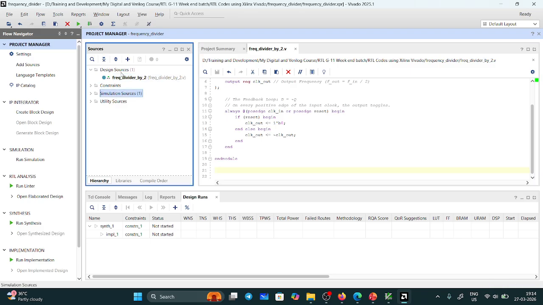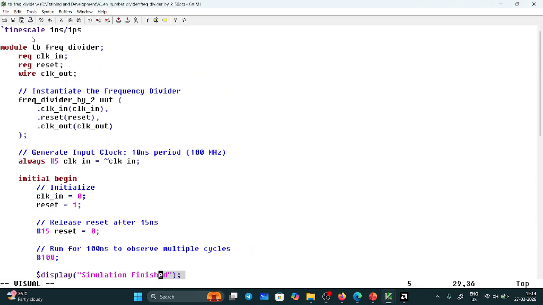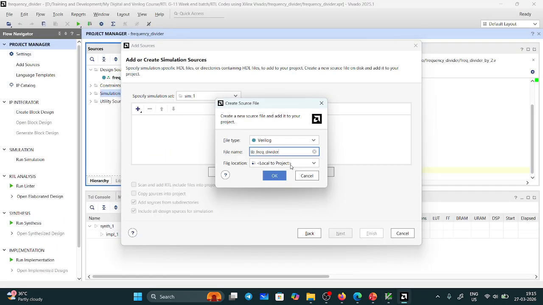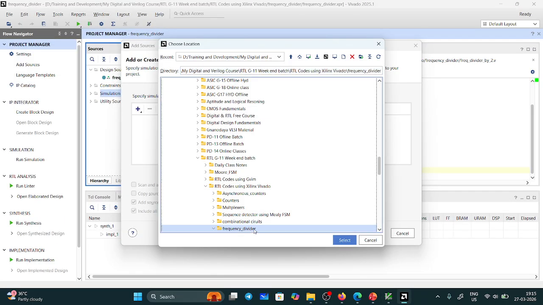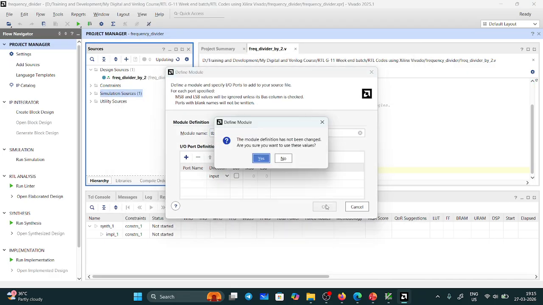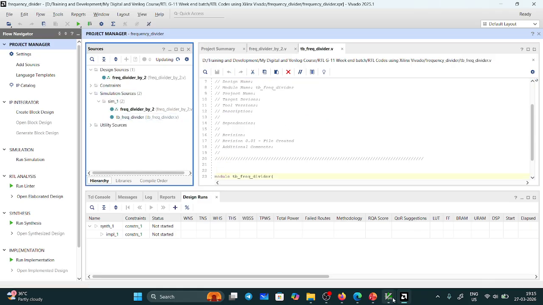So next, to do the simulation, I need to add a test bench. So this is my test bench. So this is my test bench file. Right click, copy, and here next create the file name, choose the location, frequency divider, select OK, finish, OK, yes, and my simulation test bench file is created.